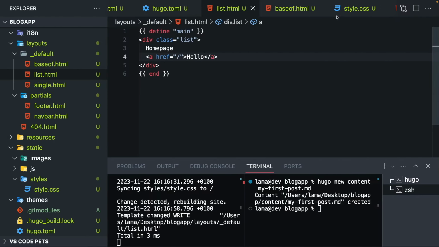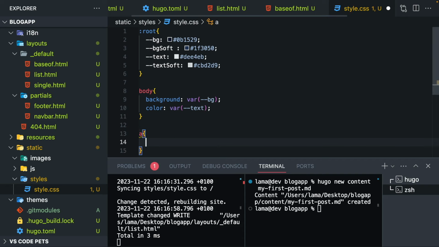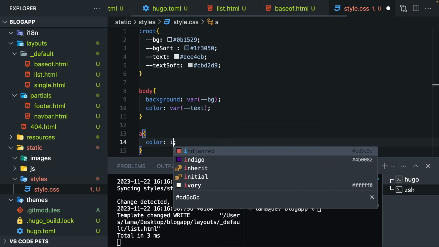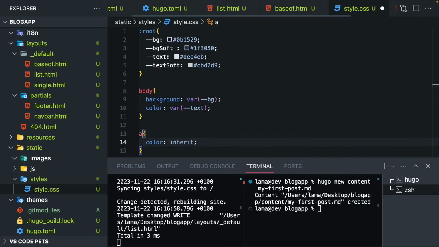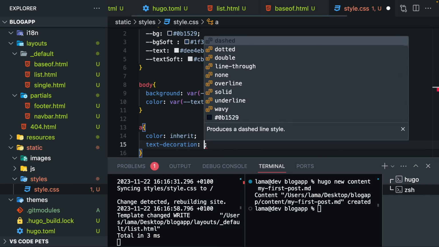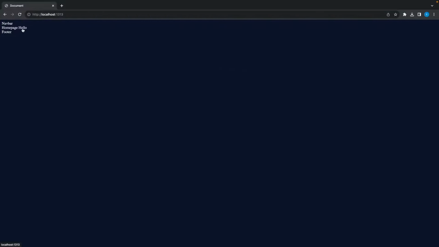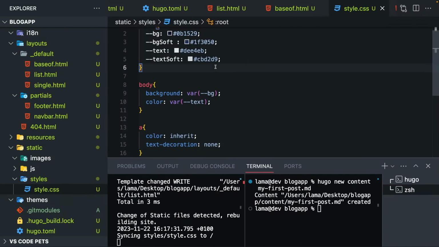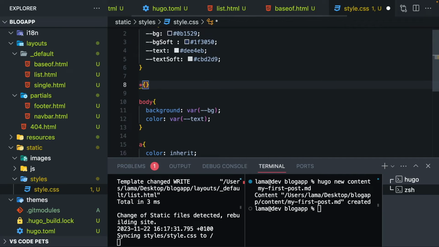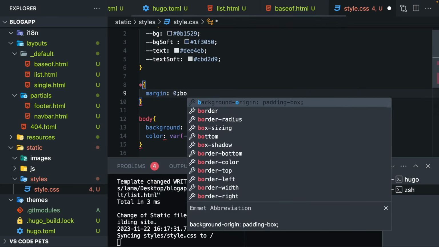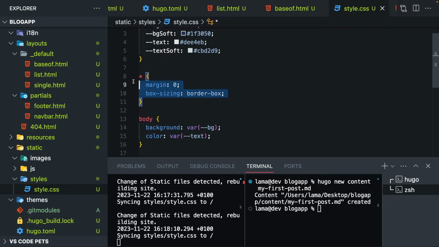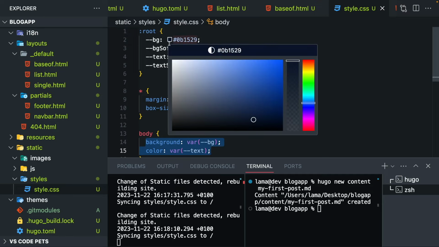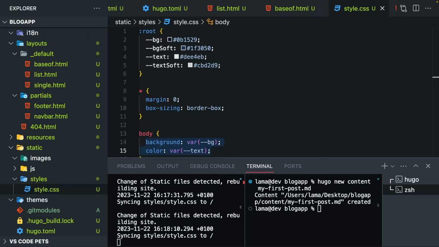To prevent this, I'm gonna choose all anchor tags inside our website, and I will say color should be inherited from the parent, so it's not going to have a default color, and the text decoration will be none. Like this. And as you can see, there is a space here from top and left. To prevent this, I'm gonna choose my elements globally and I'm gonna say margin 0. And the box sizing will be border box. If you don't know why we are using our colors inside body, or what this root is, you can check my previous CSS video. There are some awesome CSS tips and tricks, and that video will be in the card on the top right.